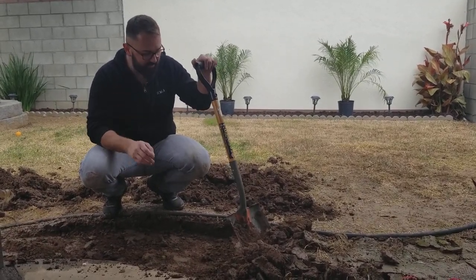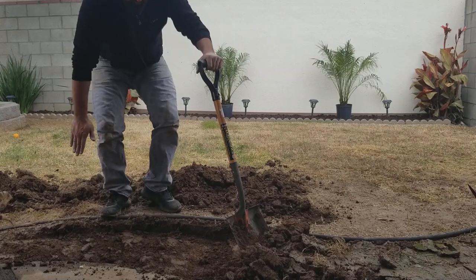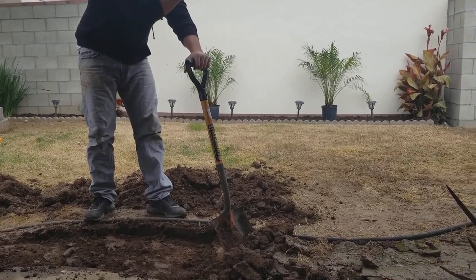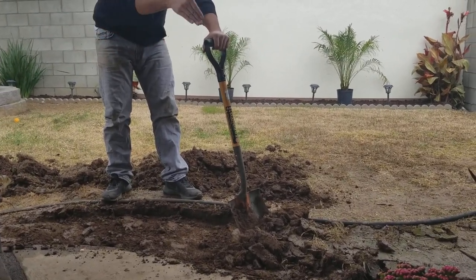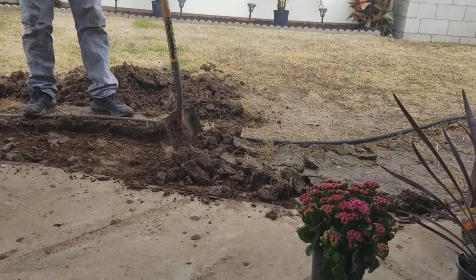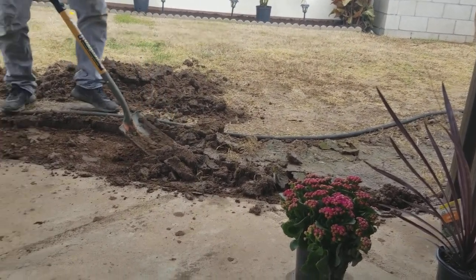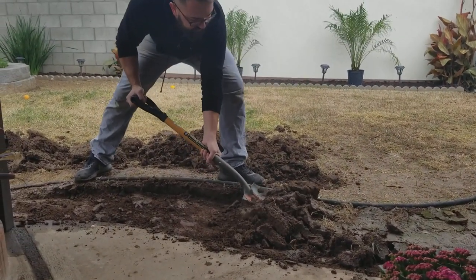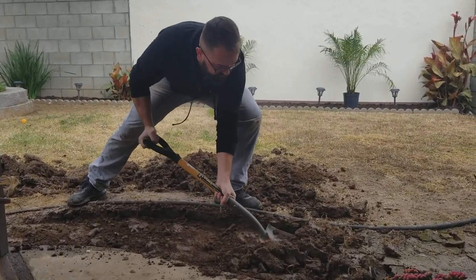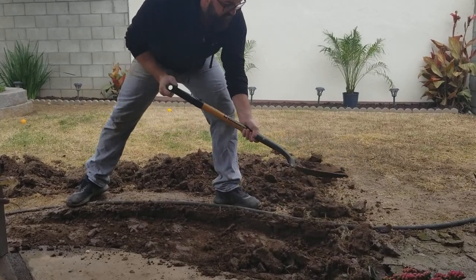But one thing too is, once you're done scooping this all out, you're going to want to go with the edger and just define that line where you're tracking out, and then basically just level it off, and then go through the same steps there like I was explaining. But basically get this out. So, you want to get all those roots out.